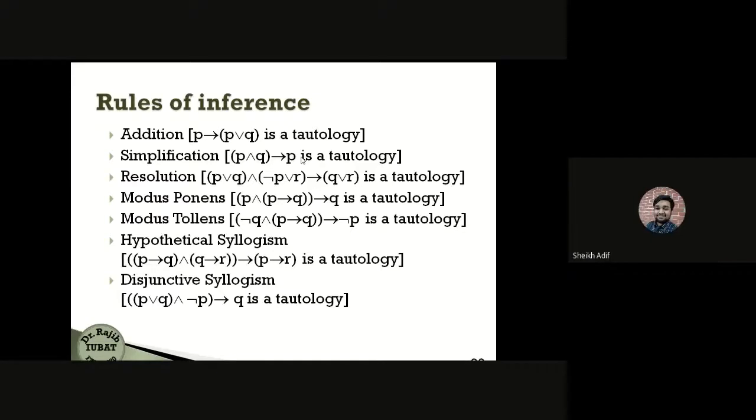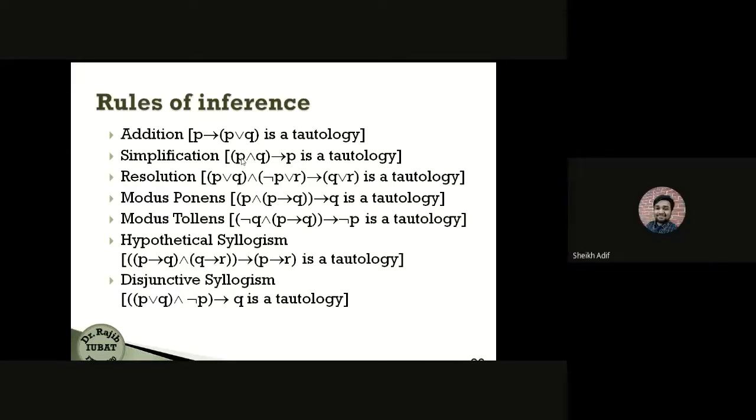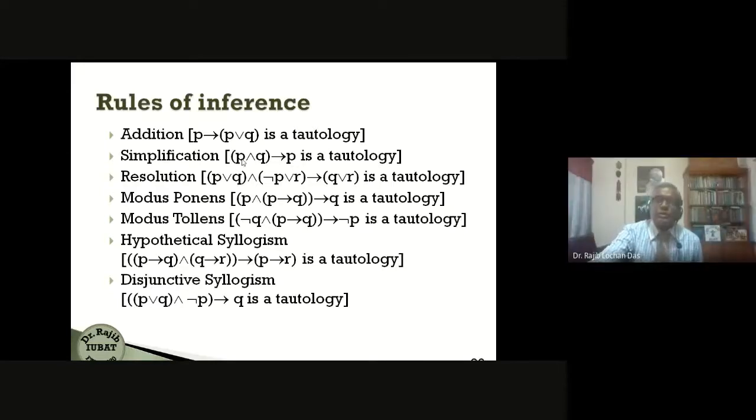Sir, which criteria is not implication here? Which one? I do not understand. The arrow sign. The arrow sign is the implication. Yes. So the arrow sign, implication, means in all the rules of inference that the left side is the facts, the premises, and after the implication sign, the right side is the conclusion. Conclusion means the decision that you are taking based on the facts.